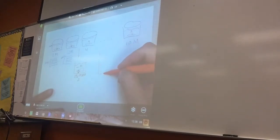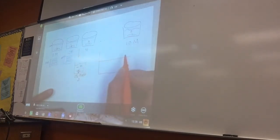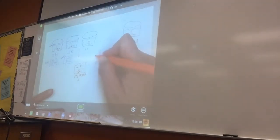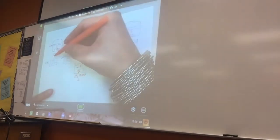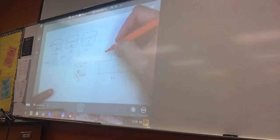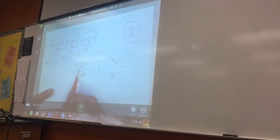And this is where tomorrow when we get our data, we can do a graph, especially if you have some that gained and some that lost. We're going to have to put our 0 axis kind of in the middle here so we can have positive percent change numbers and negative. And then you can put your molarities here, 0, 0.2, 0.4, and so on. And so you're going to have data about the percent change for these data points for 0, 0.2, and so on. And so then you can make a line graph. And then between, let's say this is the 0.2 mark and this is the 0.4 where it gained and lost, when you make your line, you can get a more accurate estimation about what molarity would be 0% mass change and what is the exact isotonic solution. All right? And so that's what we want to do, and that's how we're going to figure that out.